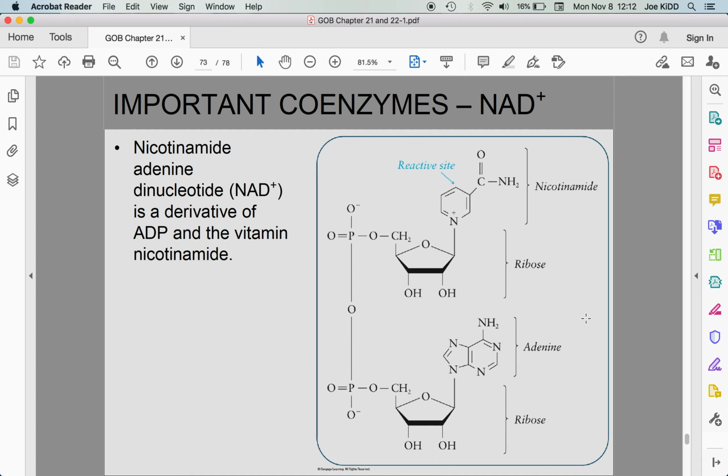Now, there are a couple other important coenzymes along the way that we'll talk about in next chapters. Right now, I just want to bring them up in a way where we can talk about them and identify them. The first would be nicotinamide adenine dinucleotide. And so this is going to be a derivative of ADP and another vitamin, nicotinamide. So here's the vitamin. So we're going sugar, phosphate backbone here. So here's our ADP, adenosine with the ribose is adenosine, and then diphosphate, and then here's the next one. So here is that vitamin up here.